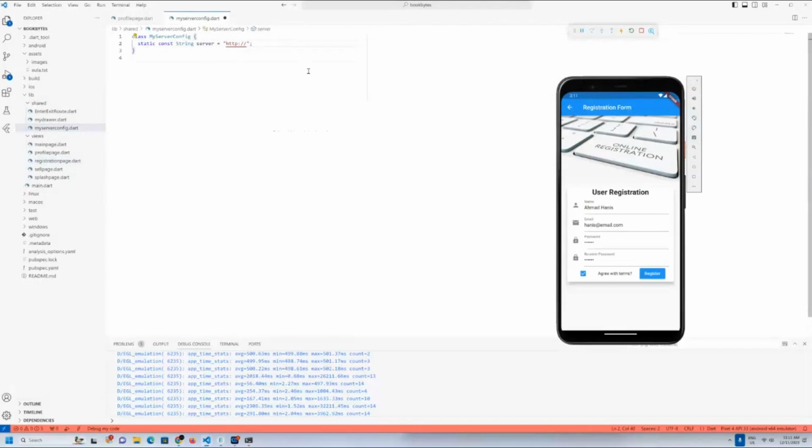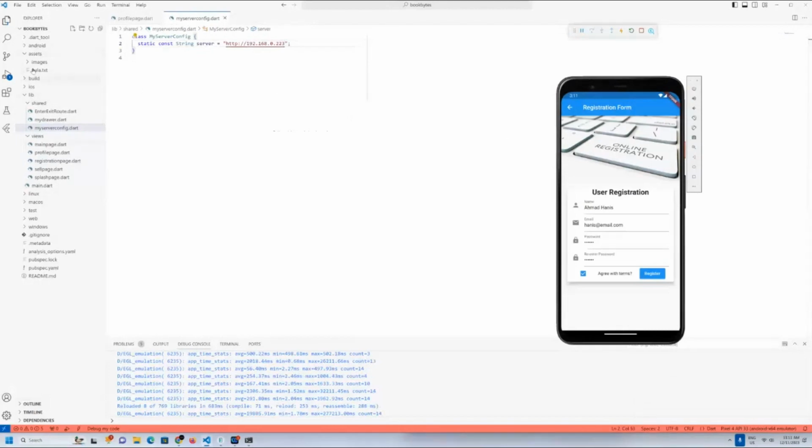And this is where you put your IP address. Okay, so for example, my IP address now is this address, so I need to put it here. And depending on your IP configuration later on, you need to change this all the time. Okay, so that's one thing that you need to do.